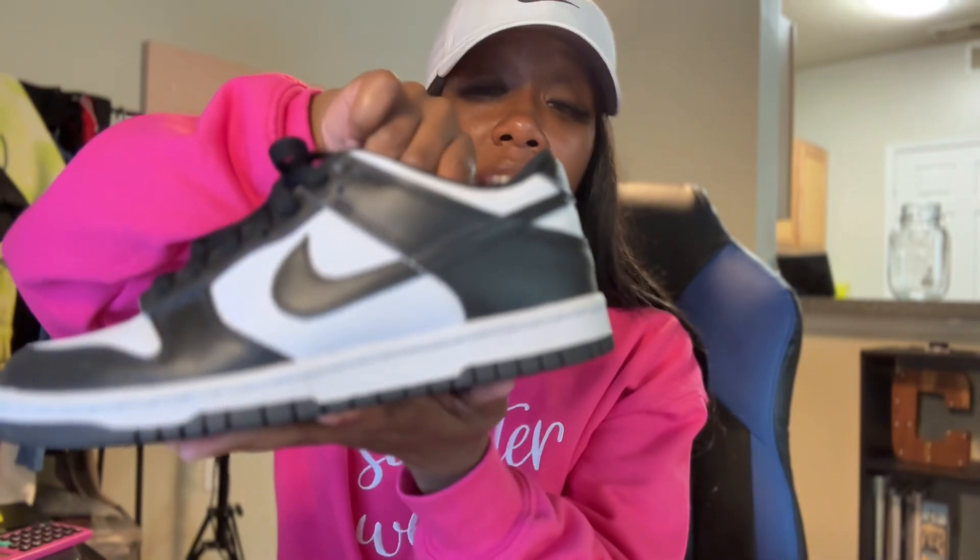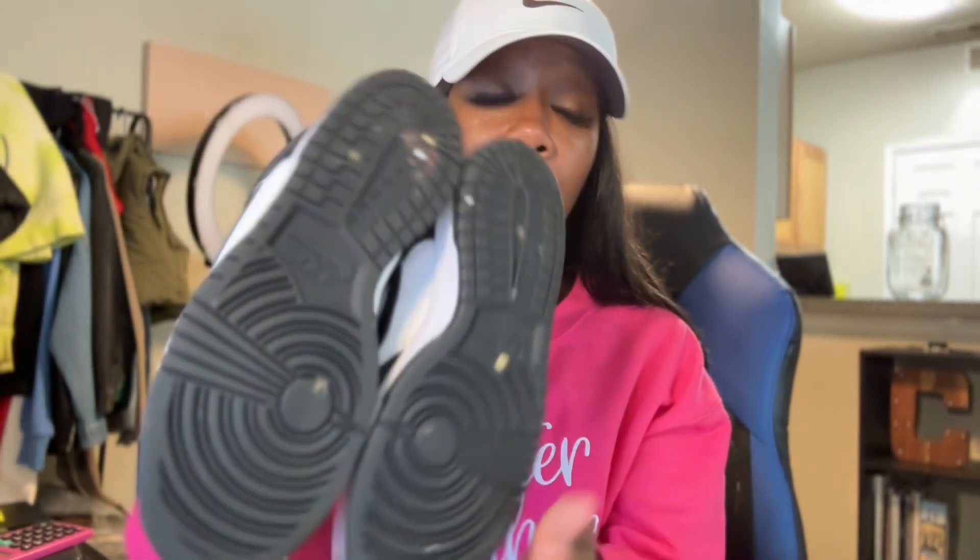The quality of the shoe is great. I actually purchased mine in October of last year — I got them in 2022 — and they are still in excellent condition. I actually wear my shoes, so they look like I've worn them, but they still look really, really good being that I got them a year ago.